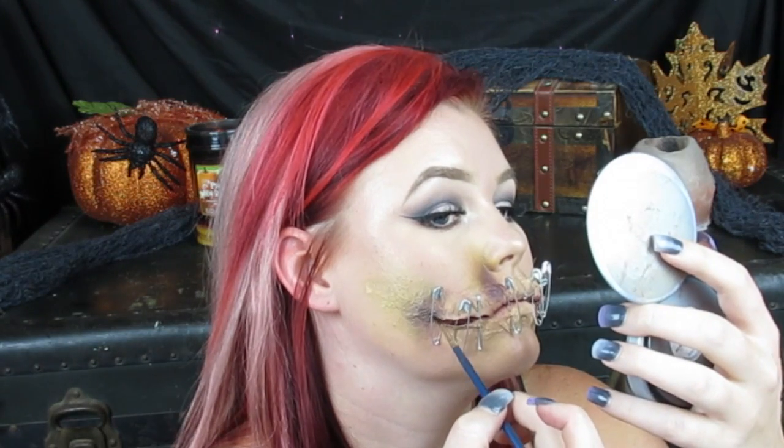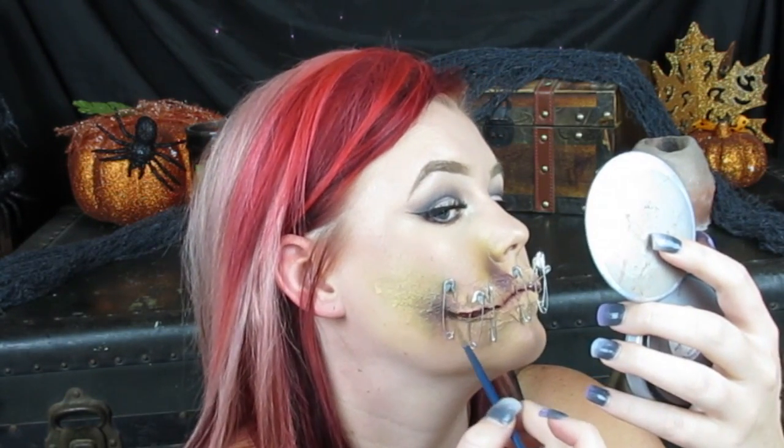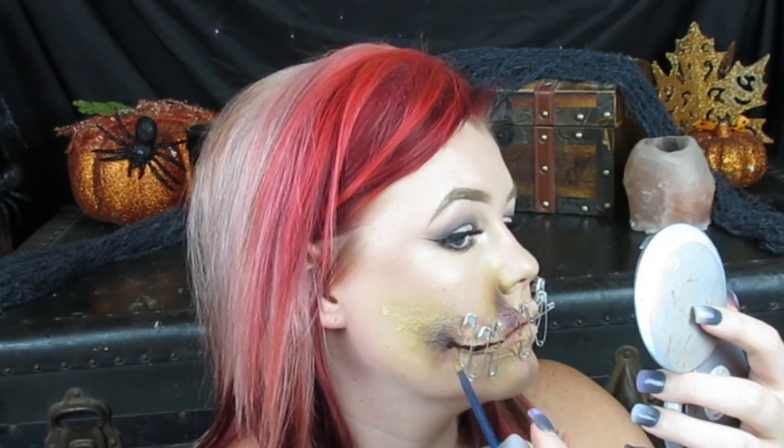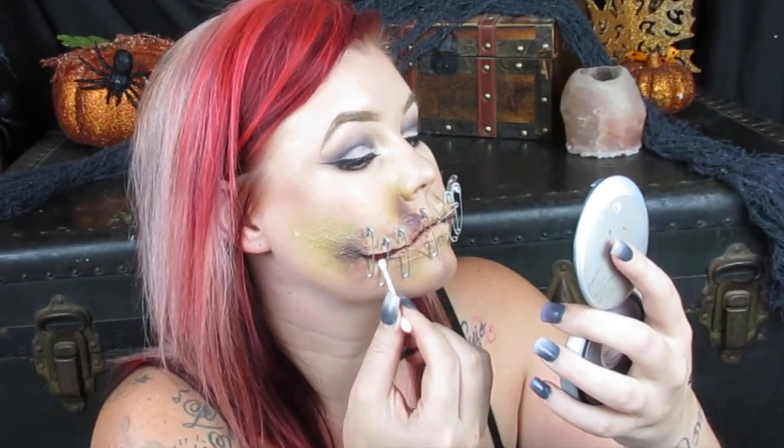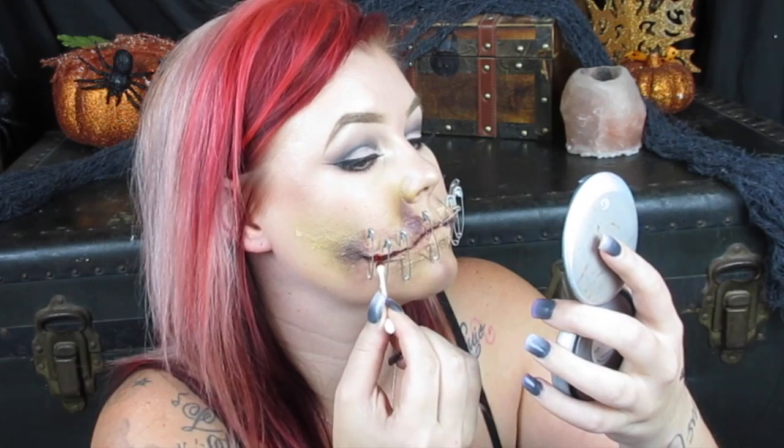I do recommend, if you want to do the blood, to do it before you put in the safety pins, at least the blood texture on the outside, and then fill in the rest of it after you get in the safety pins. But it just got all over the safety pins, so yeah. You can do it either way. It wasn't that big of a deal, but that's the only thing I would probably change about it.